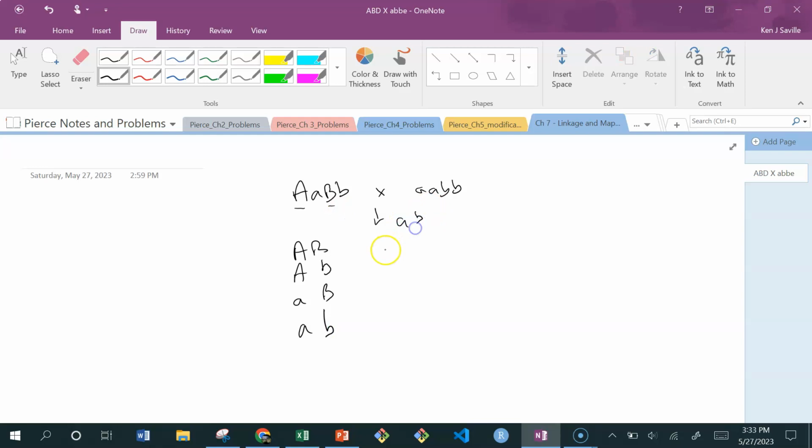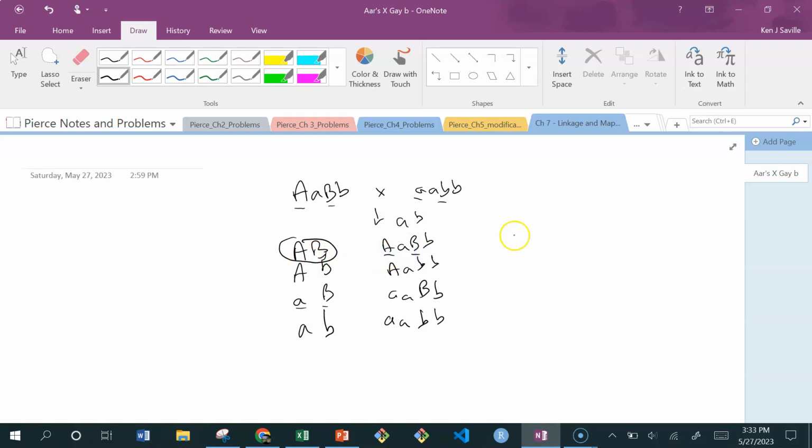And then if we cross them to this, we always get little a and little b from the parent on top there. So here we've got little a, big B from here, but always little a and little b from here. That's all we can get from there. So little a and little b from the left, little a and little b from the top. Instead of writing out this whole genotype all the time, we just write this part, because the genotype of this gamete is big A, big B.